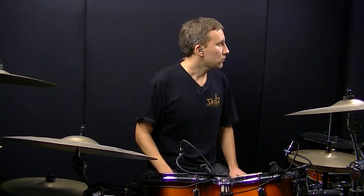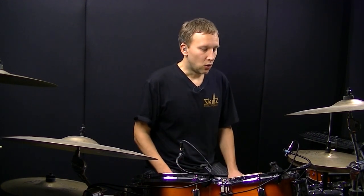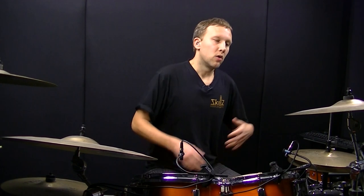And let's not forget what it's all about, and that is the rhythmic melody of the whole tune. You can see it is one big collection of band hits, really. Everyone is playing in unison. So once you get the four bar riff in 9/8, and you can count it, you can feel it, and you can also hear where the melody is, which notes to hit, then you can start playing around it as well. So let's focus on that one now.